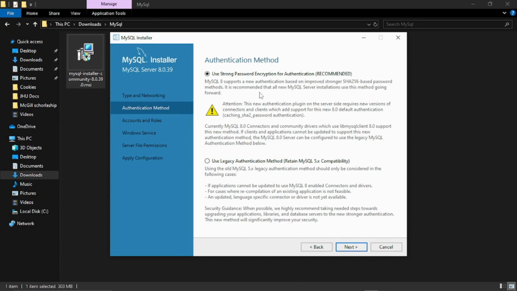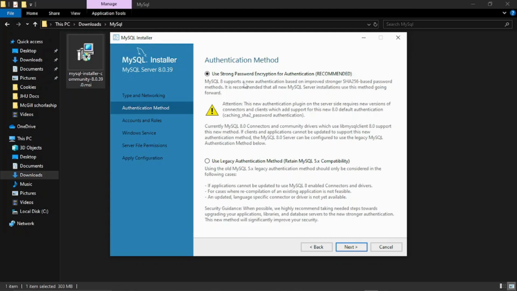Then it's going to bring you here where you need to add an authentication. You need a level of authentication because remember in the definition of MySQL, I told you it securely stores and manages your data. All right. So this is where you're going to add that security.